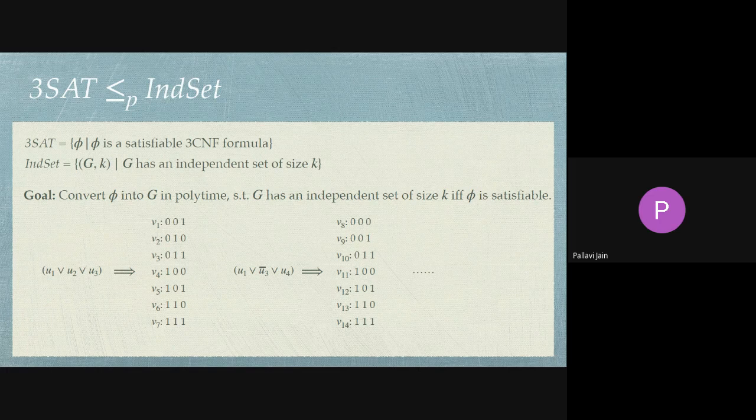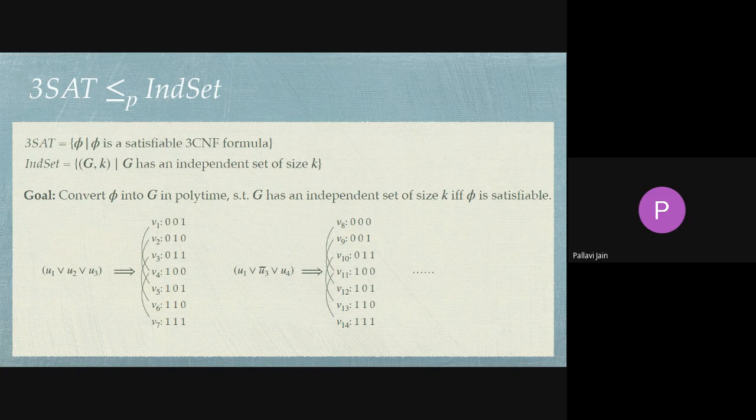But we also have to put some edges there. The first thing we'll do is, in every cluster of these 7 vertices, you put an edge between every pair of vertices. This picture is not quite depicting what I'm saying, but there will be an edge between V1 and V2, V1 and V3, and so on. You can say it's like a clique of 7 vertices. But these will be edges only inside a cluster.